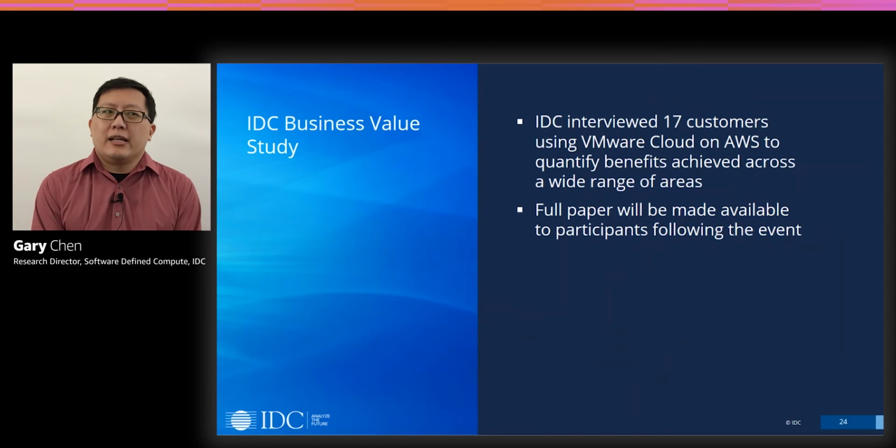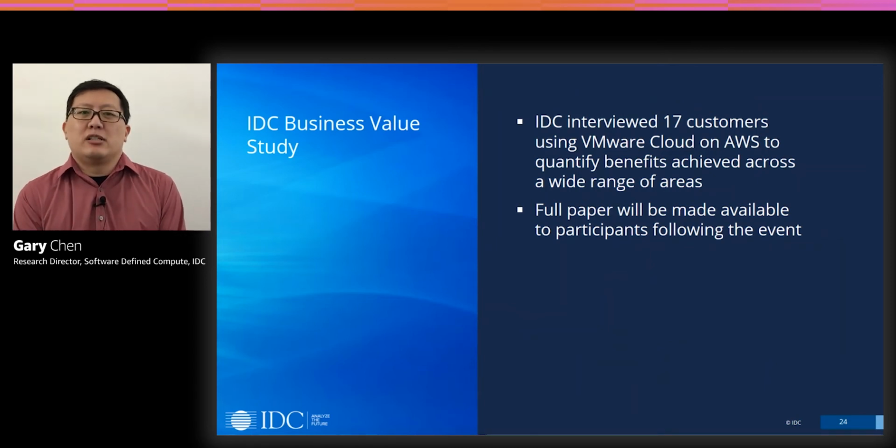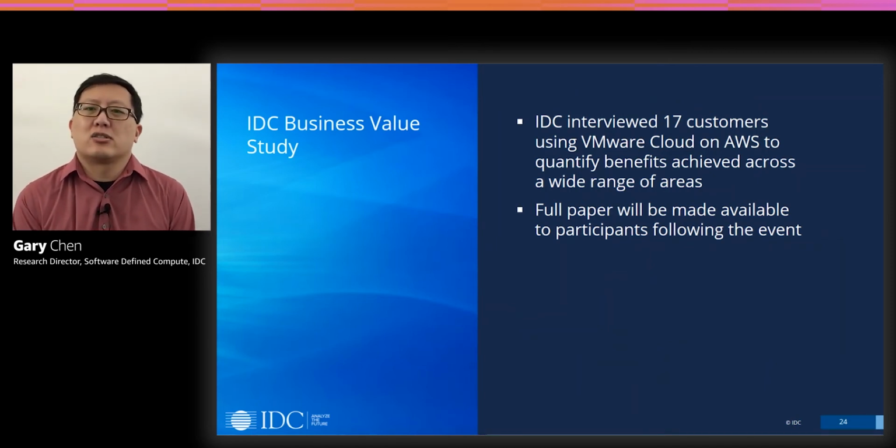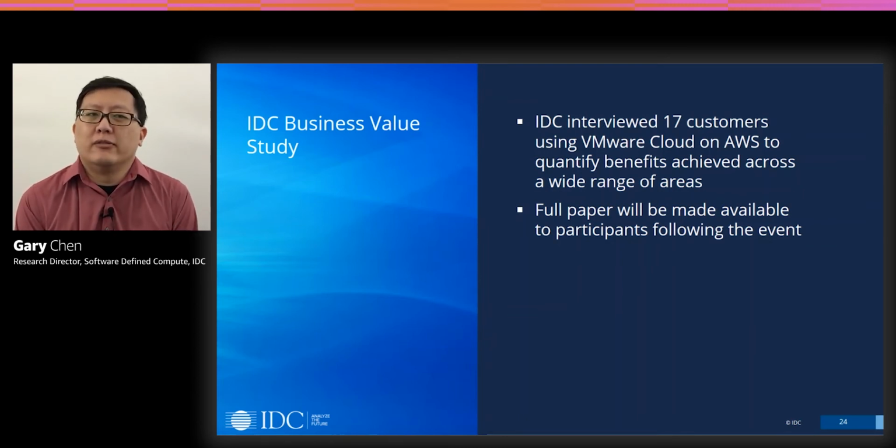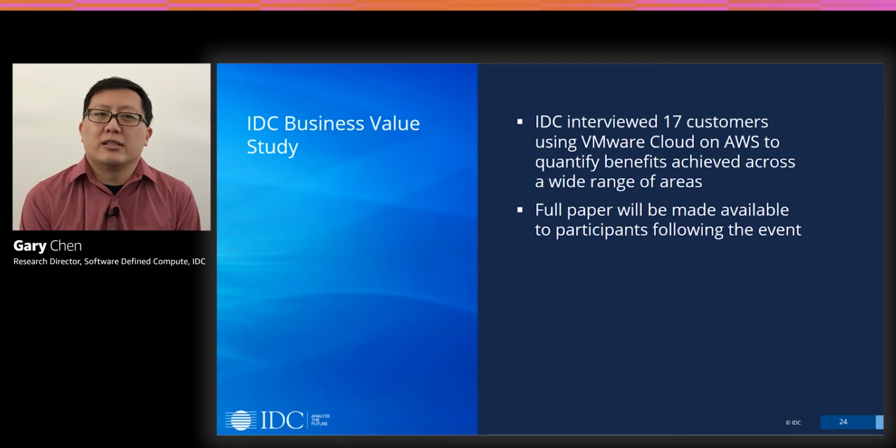So we conducted an IDC business value study where we interviewed 17 customers that were using VMware Cloud on AWS to quantify some of their business and technical benefits across a wide range of different areas. And this full paper will be made available to all the participants following this event.